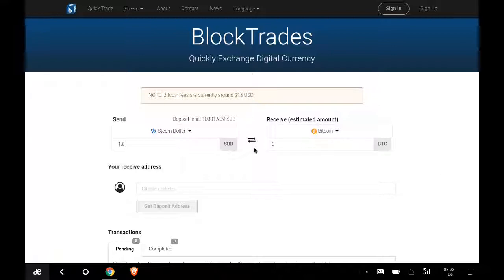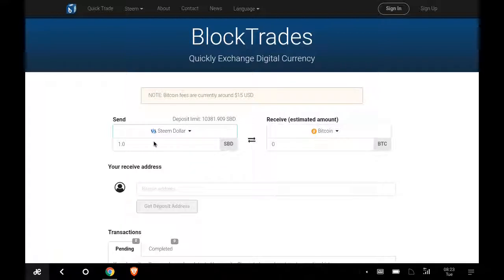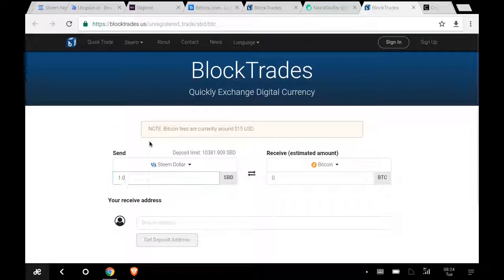So now on Blocktrades it's very easy. It says send and receive. So we are sending our Steem dollars. Here you can choose the currency you want to send. There's Steem here, but in this case what we want to send is Steem dollars. So we leave it as Steem dollars. Then here you can choose the amount of Steem dollars you want to send.